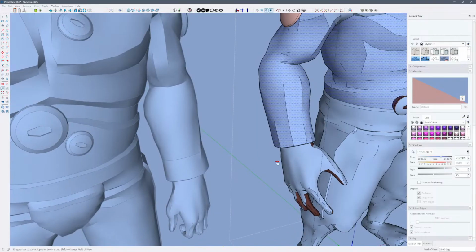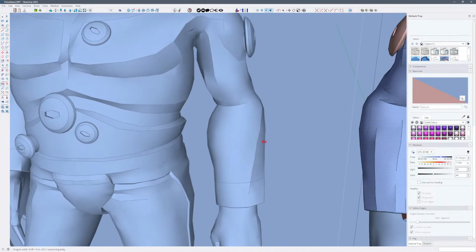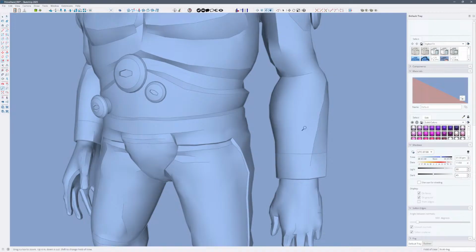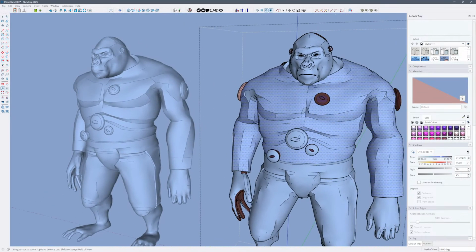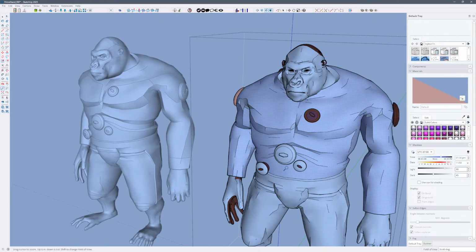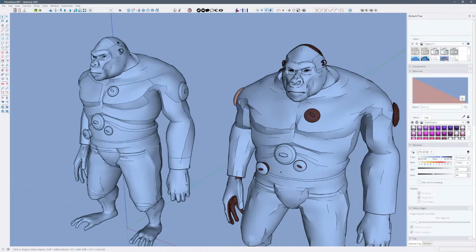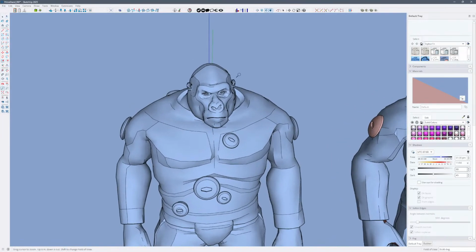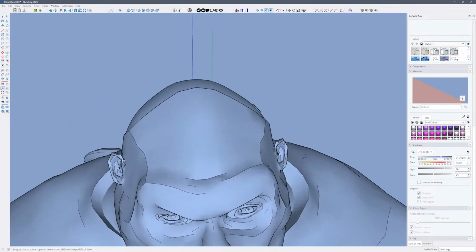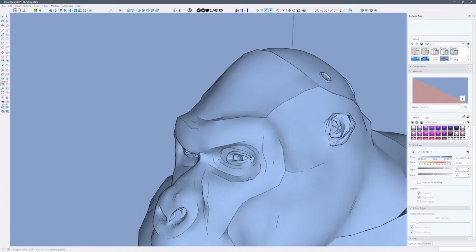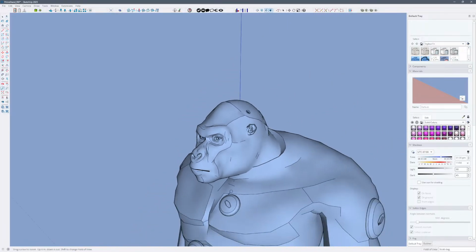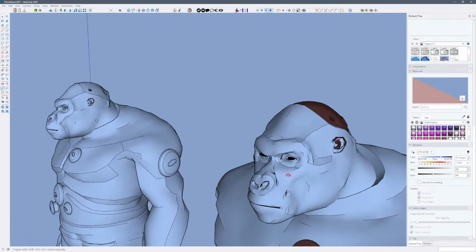The problem with that is that's a sort of a hard surface, so it's easier to define those elements. And then when you go with organic surfaces like his face, how do you define these things? So we go back to here.